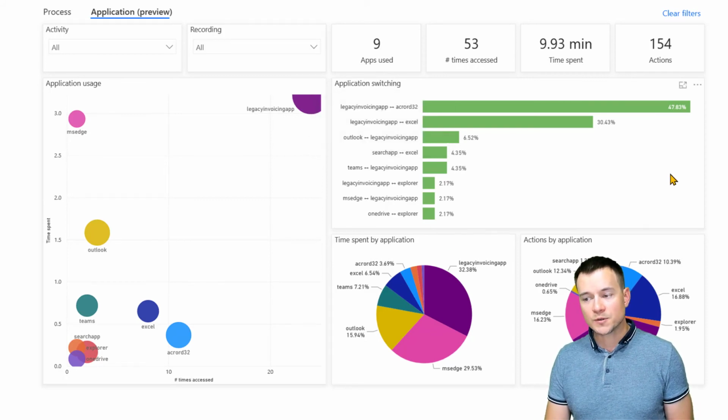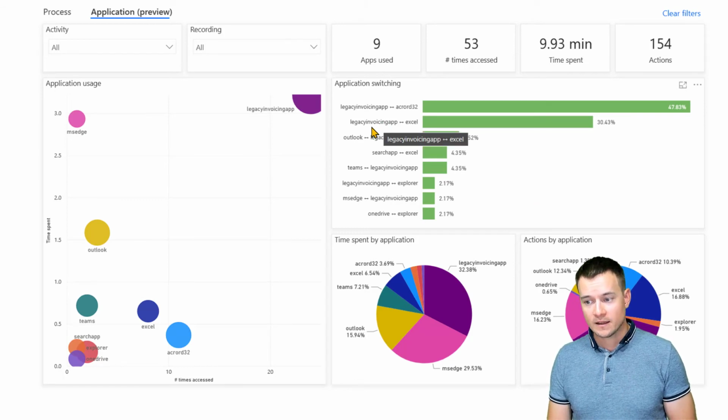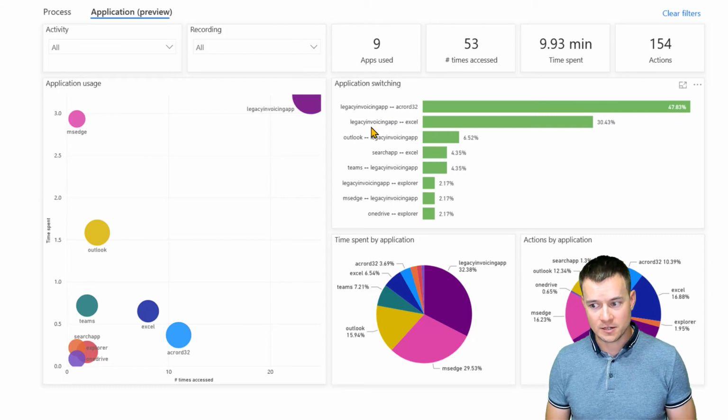Now the second very interesting visualization is this one, application switching. This one tells us what were the most commonly used pairs of applications. In this example, users were very often switching between Excel and the legacy invoicing application, or Acrobat 32 and the legacy invoicing application.